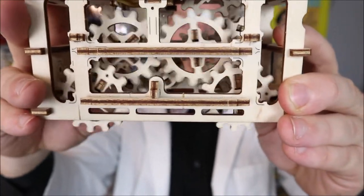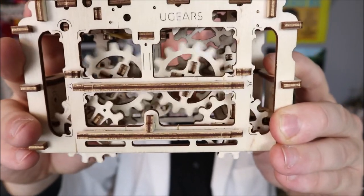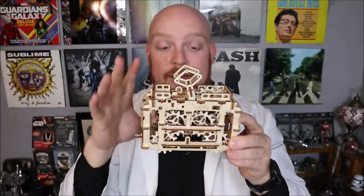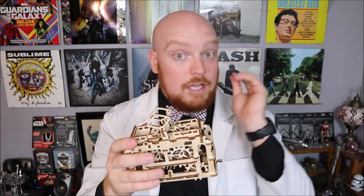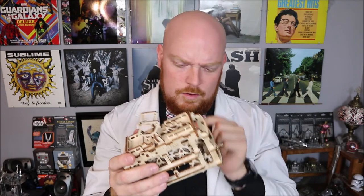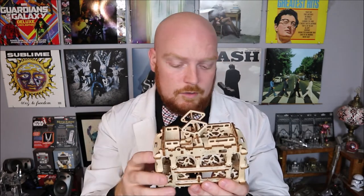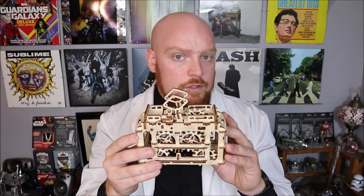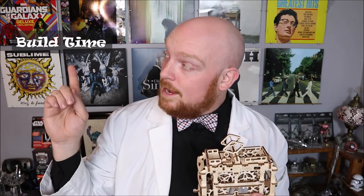Now, what's really important about that movement is it needs to be smooth. And if it's not smooth on your build, then you're gonna have your tram getting hung up on its track. I recommend putting a ton of wax on those two little toothpicks. And if everything is cut to size correctly, you'll find that it works really well. And with that being said, Groove Builders, let's move on to build time.